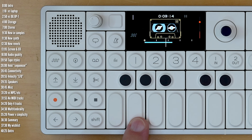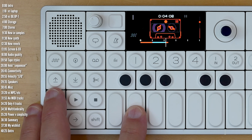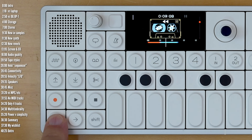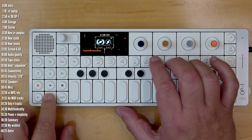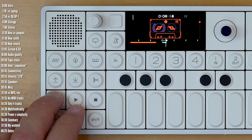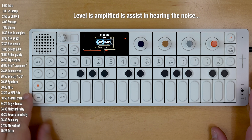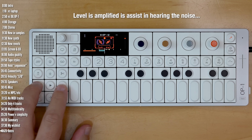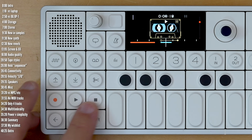If I wanted to overdub, then I could, let's maybe start here and overdub this. But now I've added another layer of noise on top of that. You might notice the noise was a bit louder there. If not, it's just easy to create a simple in and out point and just hit record. Notice the noise increase for every pass. So this is relevant if you create overdubs or just record different levels of noise. You'll hear that noise bump, and the tape makes no noise if there's nothing recorded onto it.